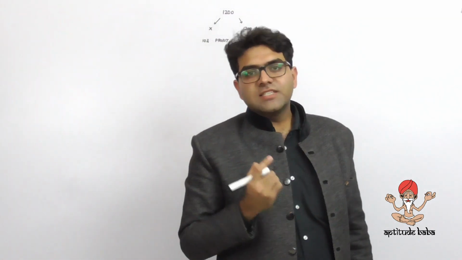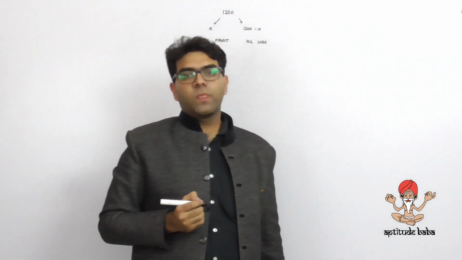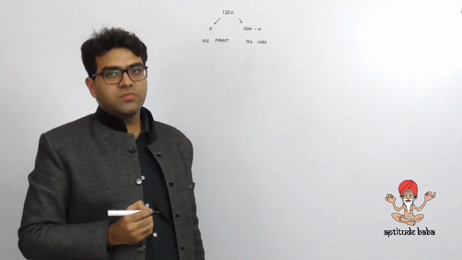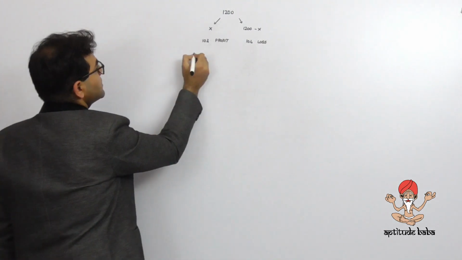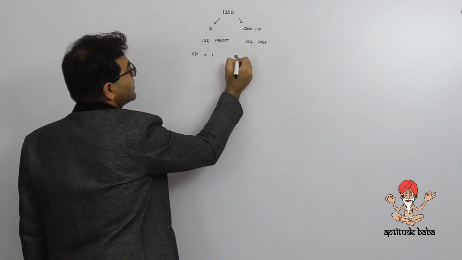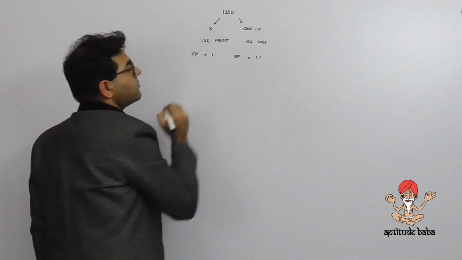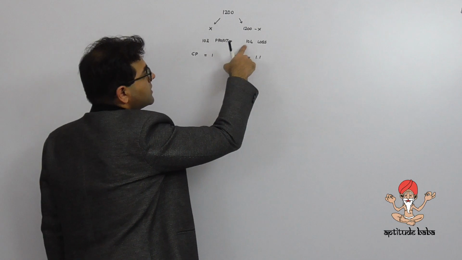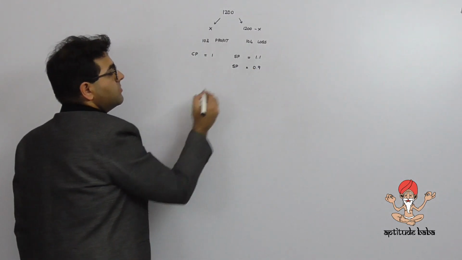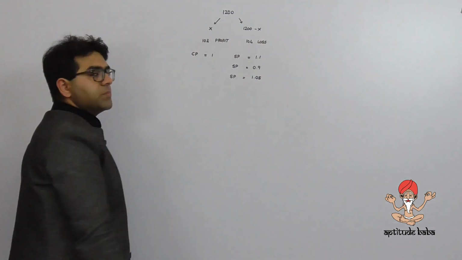This question has one important thing missing which is the cost price of one egg. I can suppose the cost price of one egg to be 1 rupee. What I'm doing here is that I'm supposing the cost price of one egg to be 1 rupee so that the selling price of one egg being sold at 10% profit becomes 1.1 of a rupee. Being sold at 10% loss becomes 0.9 of a rupee and being sold at 5% profit becomes 1.05 of a rupee.